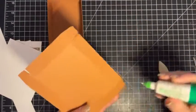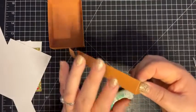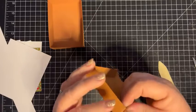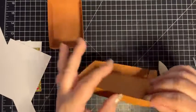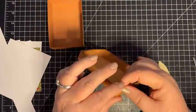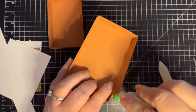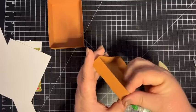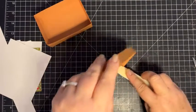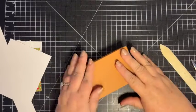Now let's make our lid. And we're going to do this the same way. Fold in. Fold in. In, and get that one nice and glued down as well. Okay, now I'm going to run my bone folder over those, make sure it's nice and flat, and then you could check to make sure that your box lid fits, which it should fit perfectly, and it does, just like that.